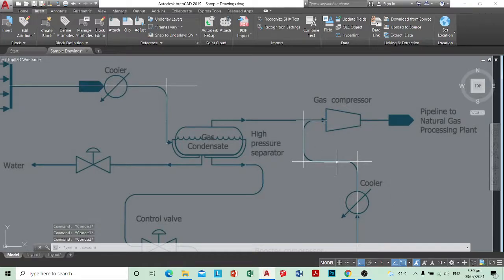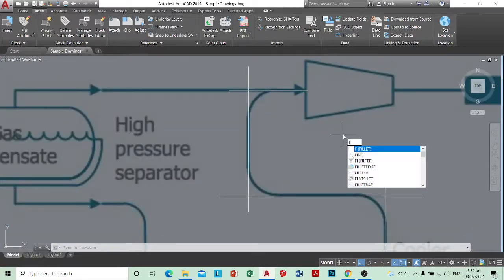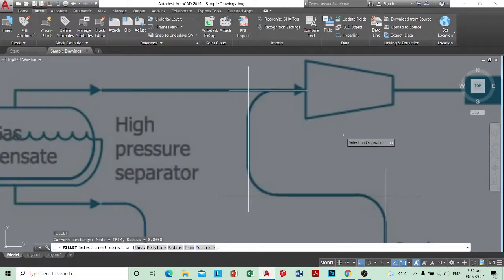So fillet is sort of like the trim command, but it makes rounded edges. If you press F, it comes up on the screen as fillet. Press spacebar, and then you have options down here: undo, polyline, radius, trim, and multiple. You want to select radius to determine the radius of the circle of the edge, and then you can play around with the numbers, but I've noticed that the best radius to fit this drawing is 0.005.